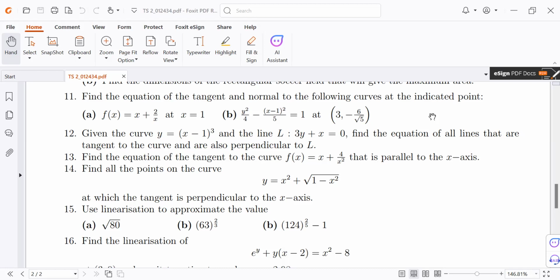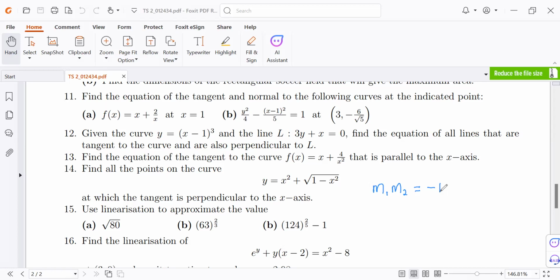First to start with, we are saying a line is said to be perpendicular to the other line if the gradients of the two lines, say line 1 and line 2, the product is equal to -1. Then we say that those two lines with gradients m1 and m2 are perpendicular.